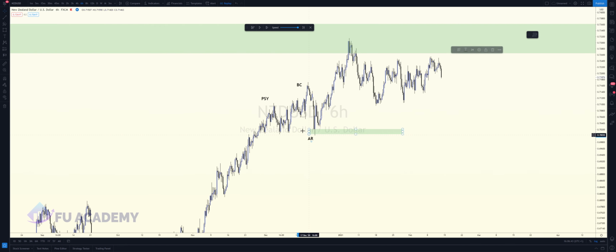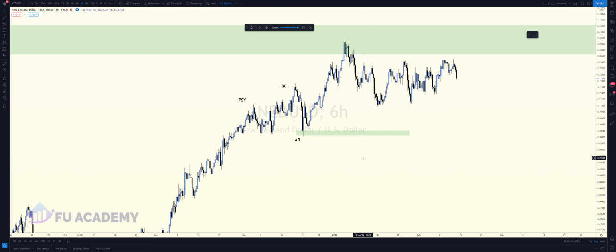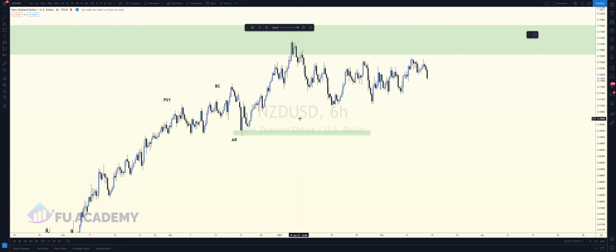So instantly, okay, what your buyer's climax right here does is just an influx of buys, buy positions, tricks people to potentially move on the upside again. And then your automatic rally is an instant push, and usually with your automatic rallies, you're going to get large volume, especially if you go onto your volume indicator, and you're going to see large volume occurring right on that area where you have your automatic rally. It's just basically an instant push down after that buyer's climax, okay. And you'll usually even see that in your accumulation phase as well, right after your SC, okay. So fast reaction right after your buyer's climax occurs, okay.